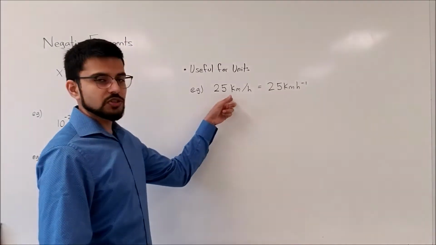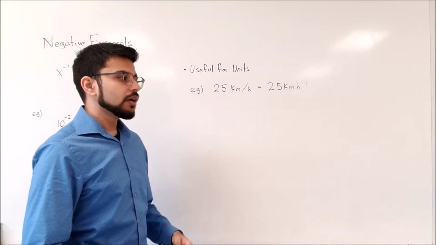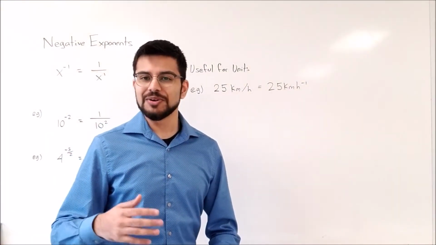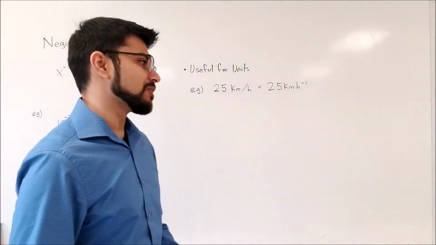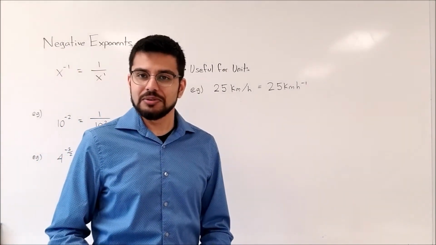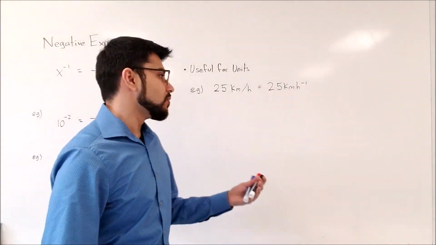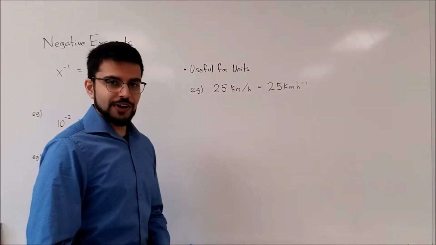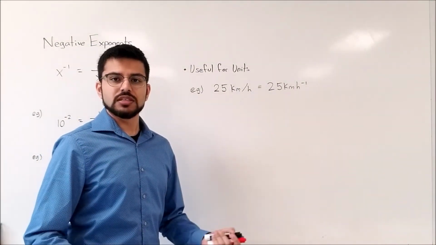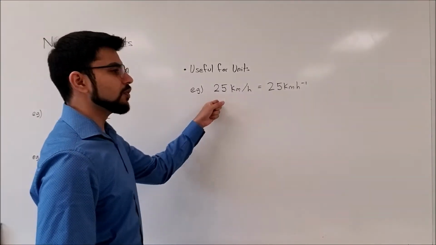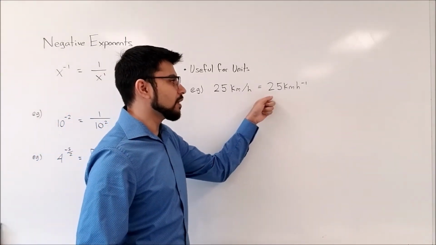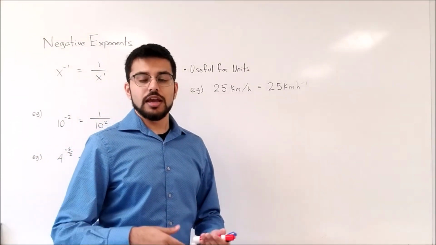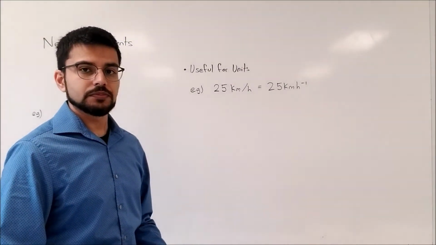If I was doing a whole bunch of math with this number, as I've been really in your face about keeping your units through this semester, well, in physics and chemistry, you might have someone's life on your hands. So you want to make sure that you're keeping your units. Working with fractions and fractions of units can get a little bit complicated. So if we use negative exponents, I can get rid of my fractions. I end up getting 25 kilometers and then hours to the negative 1.